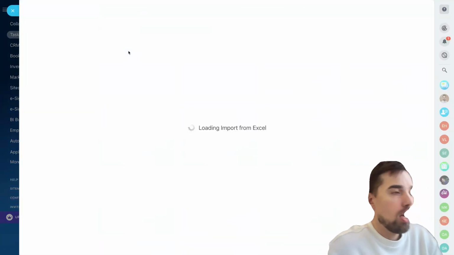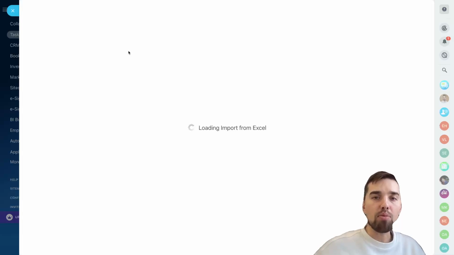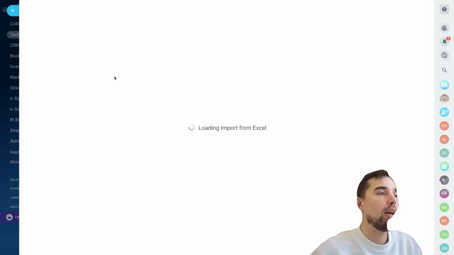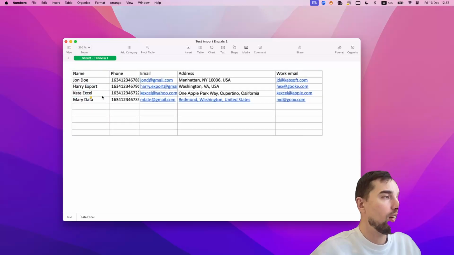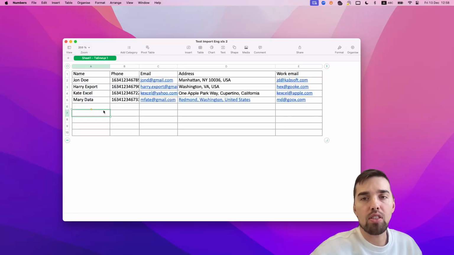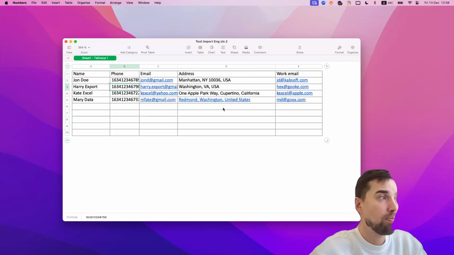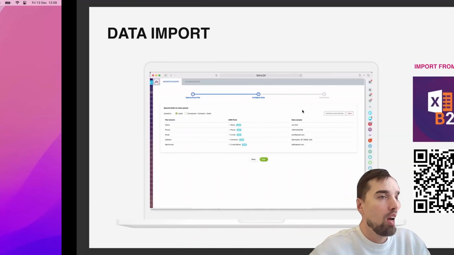Here it is. It has three simple steps to import your data. First one, we need a file, and actually I prepared one for you. This is the example file, and as you may see, it has some columns and rows with data. Imagine you exported it from somewhere, and now we can use it.